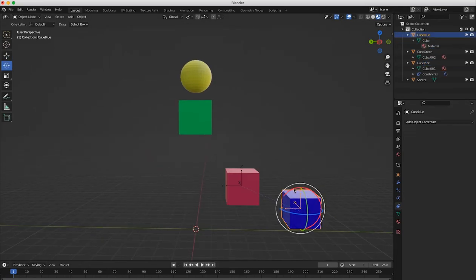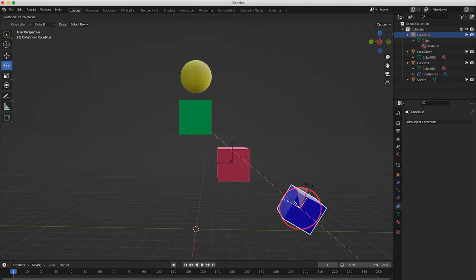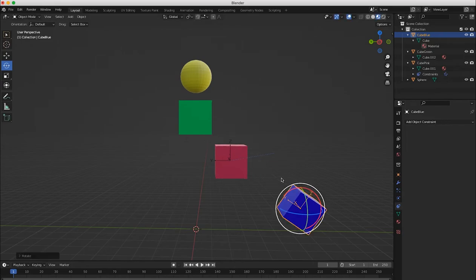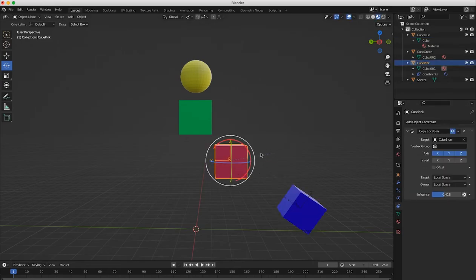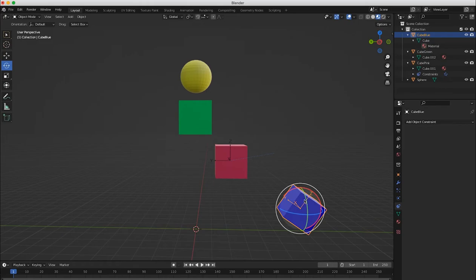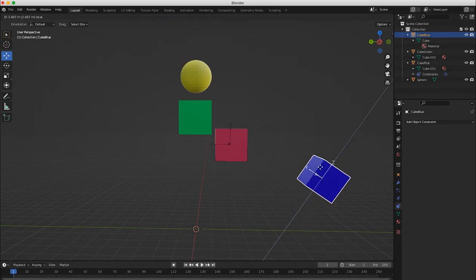Let me do a demonstration. I'm going to rotate this. I have a copy location. If I press G and then local, now it makes sense.